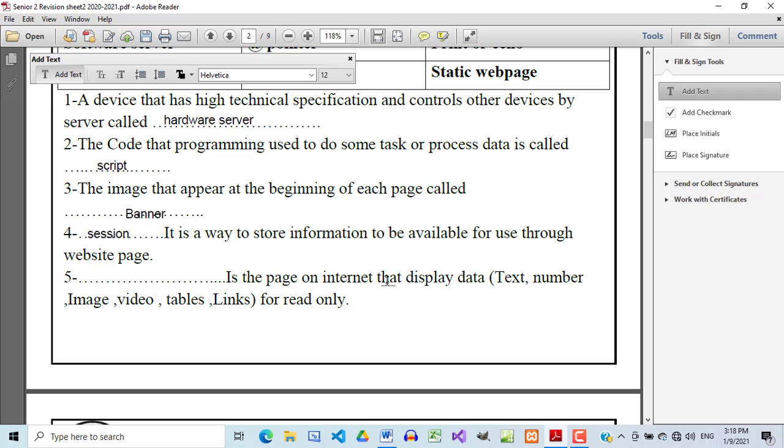The page on the internet that displays data, text, numbers, images, video, tables, links, you name it, but it's read only. Again, it's a static web page. If I mention that it's an interactive page, this means it's a dynamic web page.